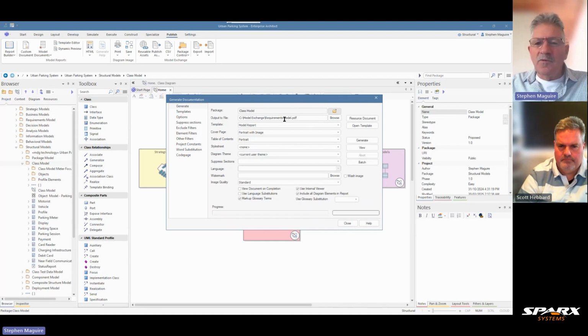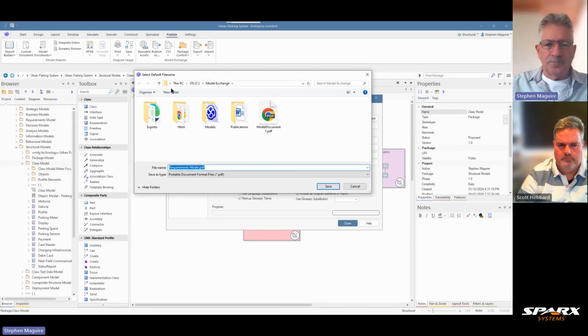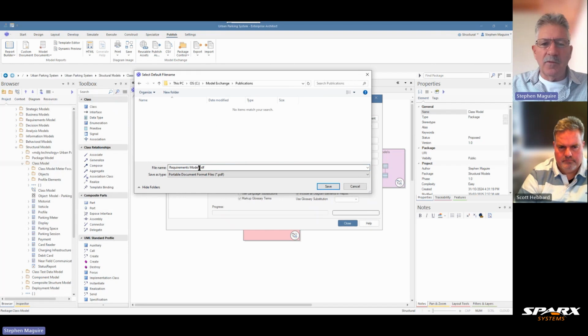The next thing I need to do is to find a document that I'm going to save it to. That's jumped up on another monitor. I'll just drag that across, and we'll have a look at that. So I've got this publications package here, and it's not requirements. That's just defaulted to that. It's going to be, I'm going to call it a domain model, because these are the important things in the domain. So I see it's outputting as a PDF file.